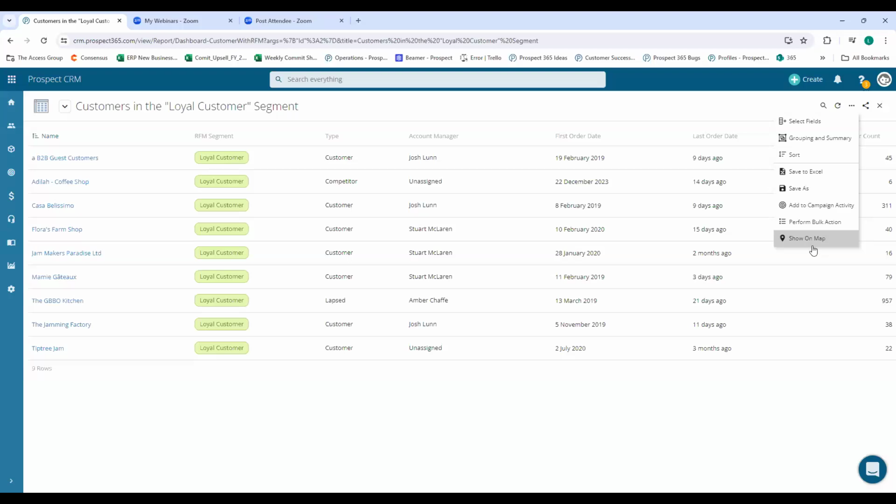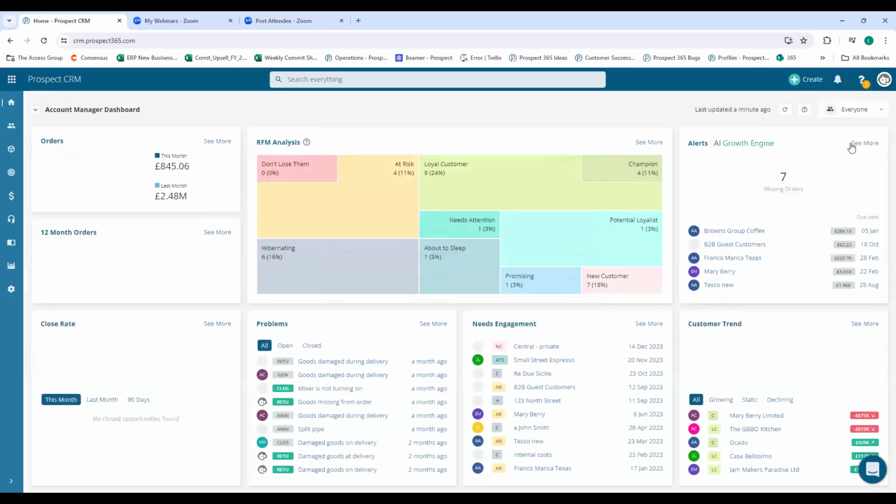So you can pinpoint these customers on a Google map, and other things as well, like being able to select your own fields to put onto here to make it more relevant to the data that you need to get out of this. But all of this is driven by that integration that we have to Unleashed on that sales history. But constantly you are kept up to date with what's happening with your customer base at any one point and where the focus should be.